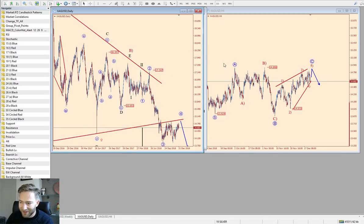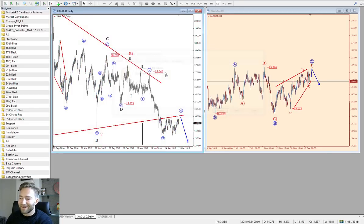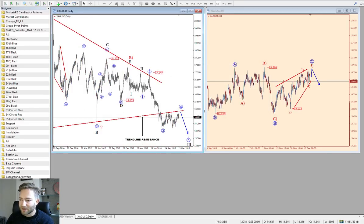But what really matters on this daily time frame is that, as I said, we are consolidating around this trend line, and that this cycle down is still uncompleted. Okay, this is wave 1, wave 2, sub wave 1, 2, 3, 4, expecting a drop into wave 5, right? Even if you adjust the wave count and say that this is wave 2 and this is wave 3, and we are now in black wave 4 degree, still I would be expecting more downside. At some point I was also tracking that this is wave 2, which means again more downside. So no matter how I look at this, there's clearly limited upside around 15, and from there we may see a very strong drop.